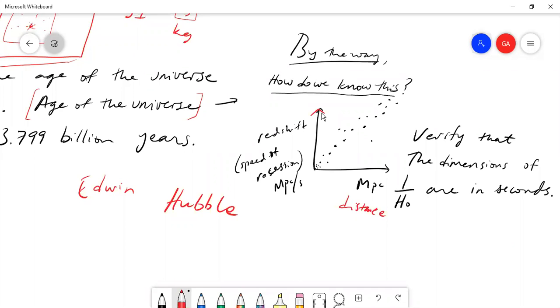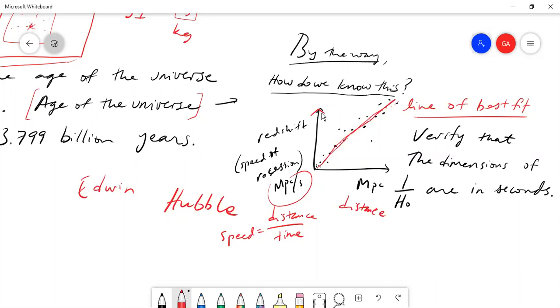This is called the recession speed. And look, it's just a speed, distance over time, right? That's like a speed, and you can verify that. Then look, see how all these points sort of align onto this line. So he plotted this line, like a line of best fit. And some of you who might be taking statistics will learn how to compute this line of best fit. And then he said, look, we've been talking about mx plus b this entire course.